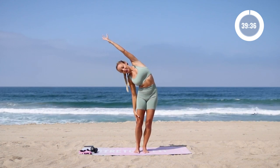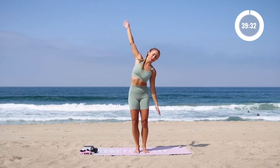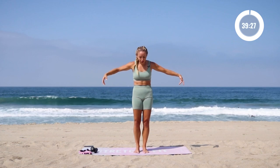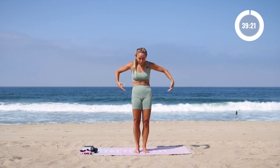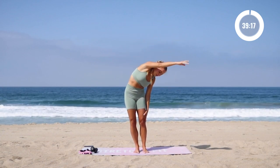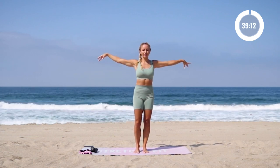Getting into your body, taking a few deep breaths in and out through the nose, allowing just everything outside of you to just wash away and just be here now, no matter what's going on in your life. Always being present here in your body is such a nice safe haven to have.